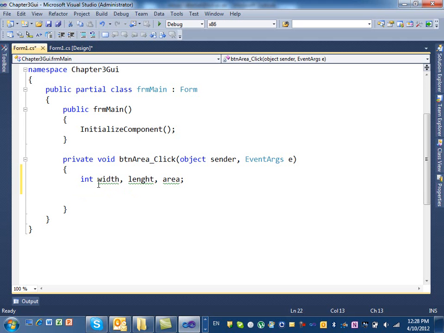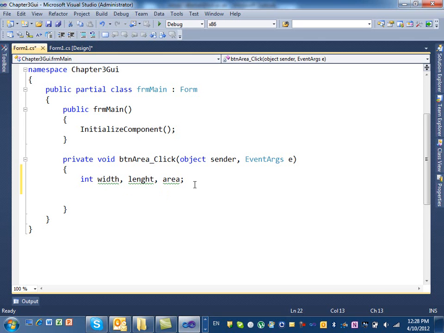Notice the green line underneath it. The green line means that you're defining a variable that you haven't used yet. It's just a warning. It means you're taking memory, because remember, when you define a variable, you're taking memory away from the computer. You're taking memory, but you're not using it, so you're wasting memory. That's why it's showing green. Once you use it, that green line disappears.